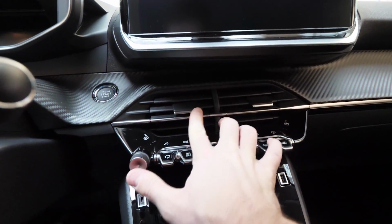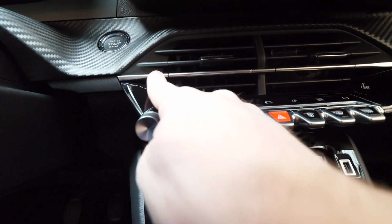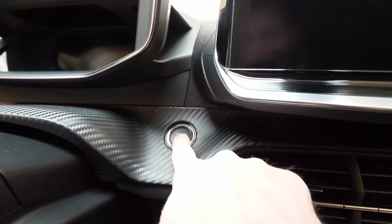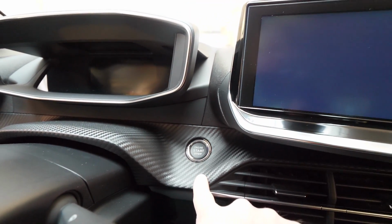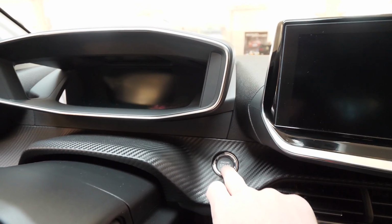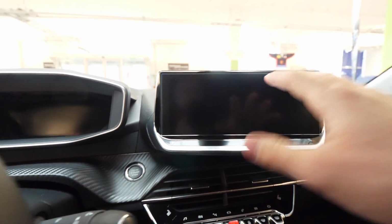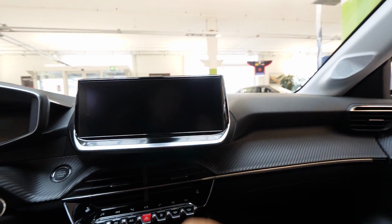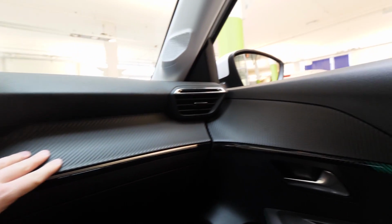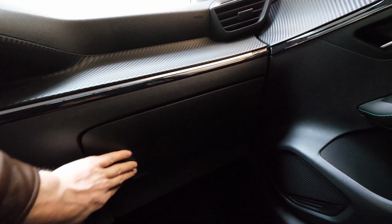Now that I show you the way they integrate the dashboard here, I like the way everything is through the driver. It's very easy to use. At the same time, it looks so futuristic, so modern, and the start stop button, the way it's integrated there, is super fancy. We have the screen, and we have all that design here. Even down here, the buttons that you control the multimedia system. I will show you in the end the multimedia system as well. But now let me show you those lines and the way they chose to make this design.